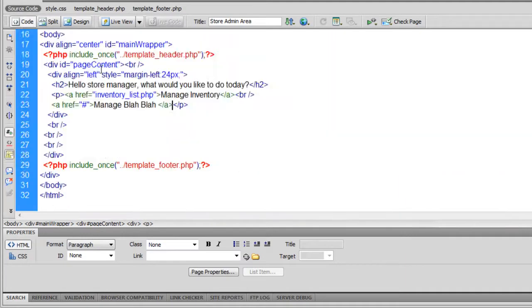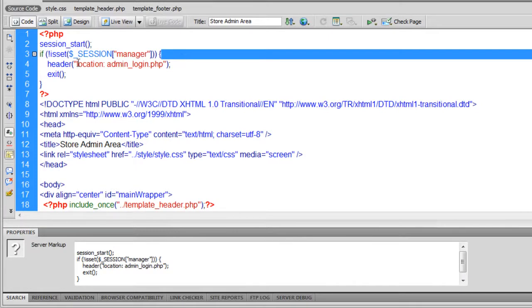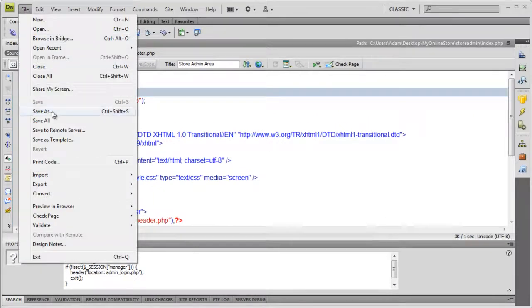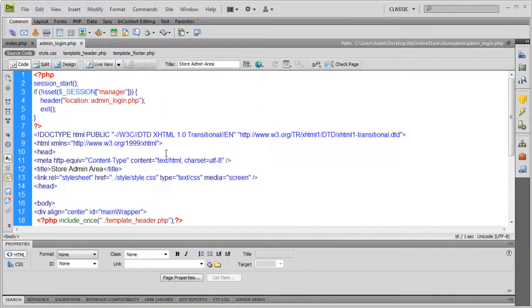So the first thing we're going to need, according to our code now, is admin login.php. So let's just file, save as. Let's save this index page in the store admin folder to admin login.php. It'll have the PHP extension already, so just admin login.